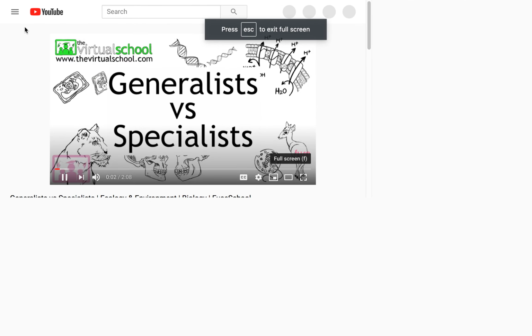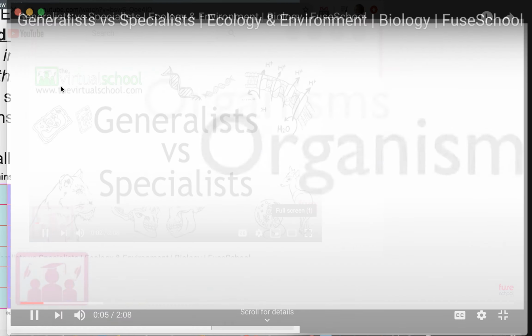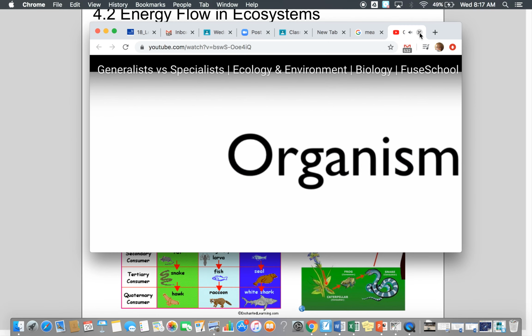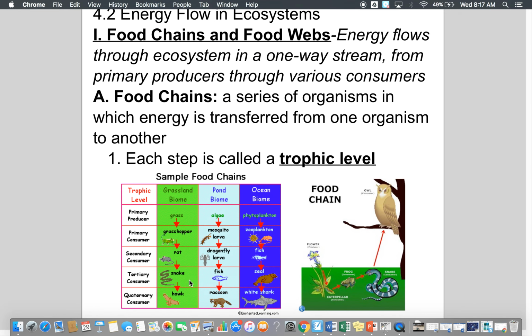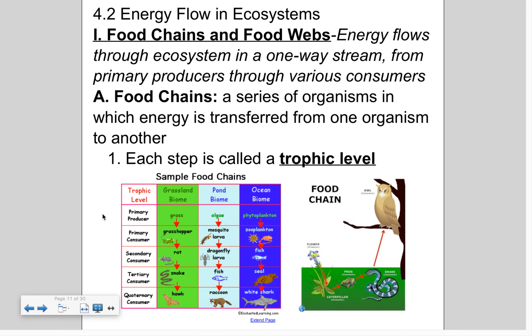Oh, you know what? Within an ecosystem, organisms can be categorized into two groups. That's an old link, and the reason for that is in the old curriculum. I take my old stuff and I copy and paste what's useful, and this picture was useful, but then in the old curriculum they were talking about generalists and specialists. Generalists are animals that eat basically anything, and specialists means that they only consume like one or two things. So never mind, we're just going to move on.